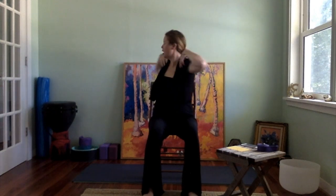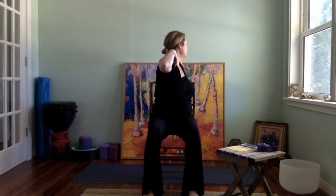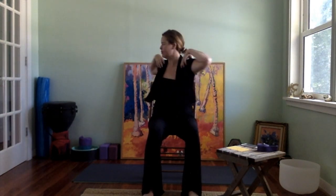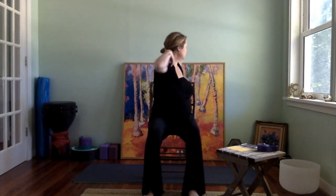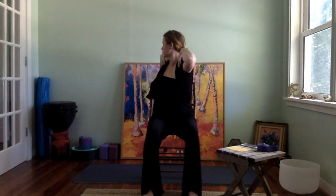Now you can level up by adding a breath. So this means adding a bit more intensity. Through the nostrils, you'll inhale as you go left and exhale as you go right. So it's sharp, short breaths. Find your rhythm. Inhale left, exhale right.